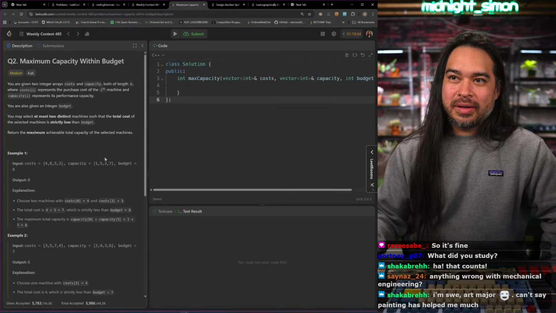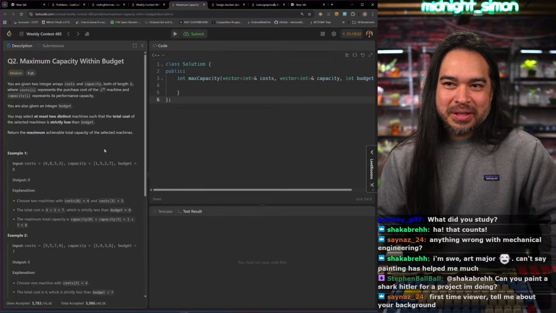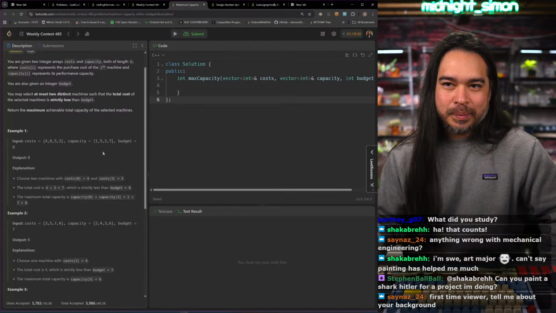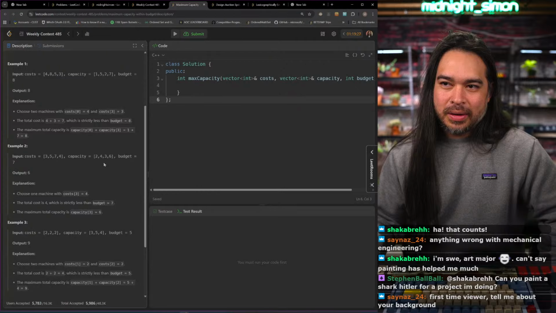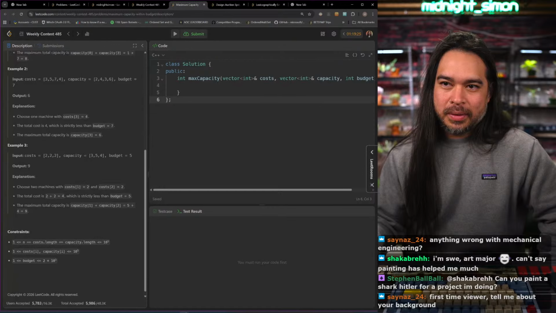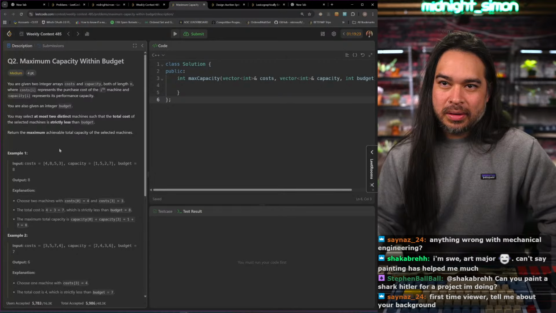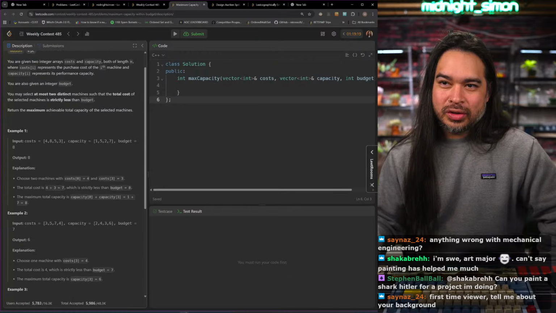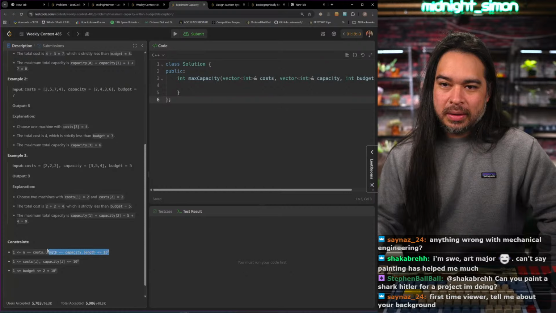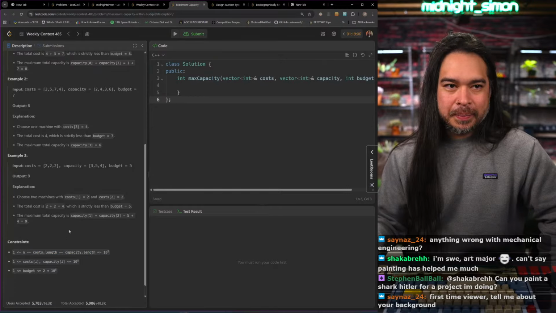Alright. Raxo says I should be able to solve this, man. Let's see. Just two machines. And it needs to be pretty much an n log n or better solution.